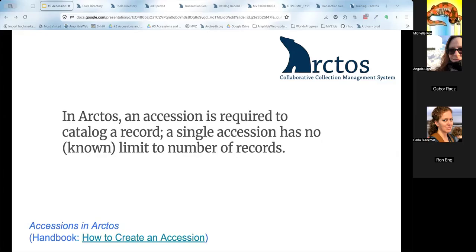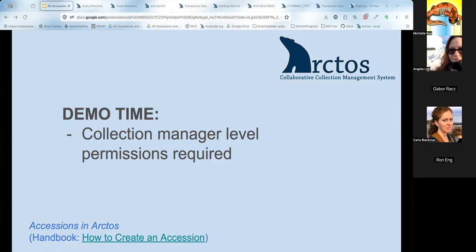The only caveat would be that an accession is required to catalog a record, but a single accession can have any number of records, so there's no limit to that.